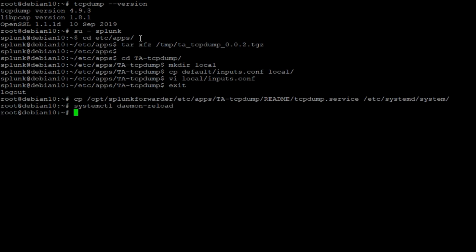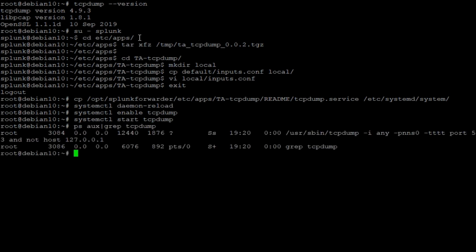Enable auto start of the service. And start the Tcpdump service. Also copy the provided logrotate file to /etc/logrotate.d.